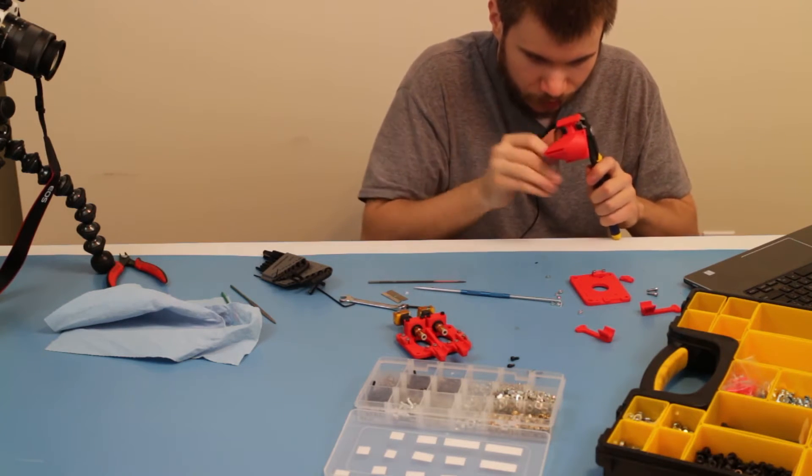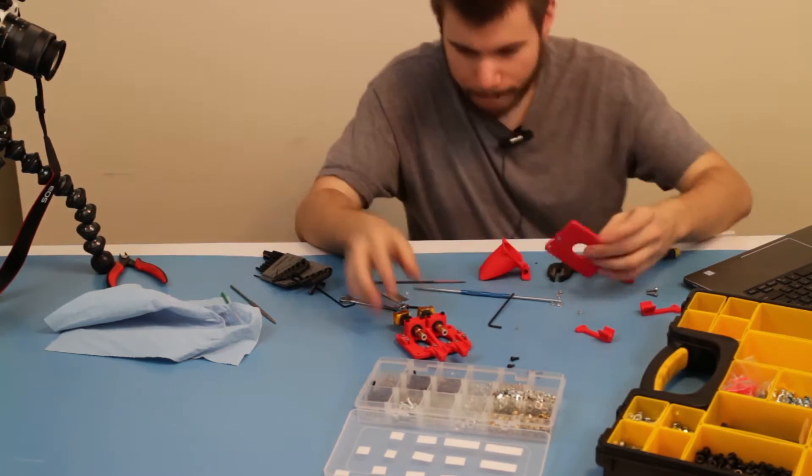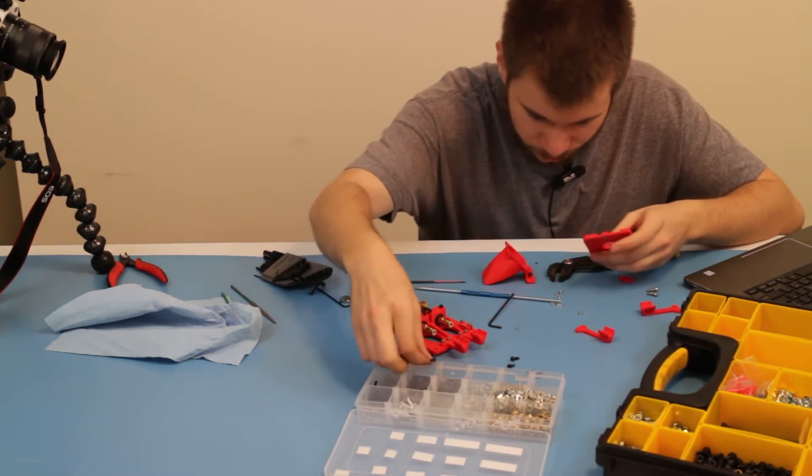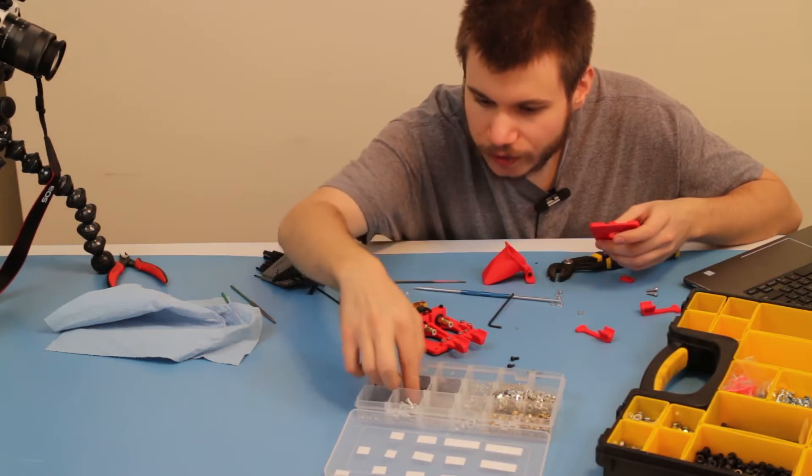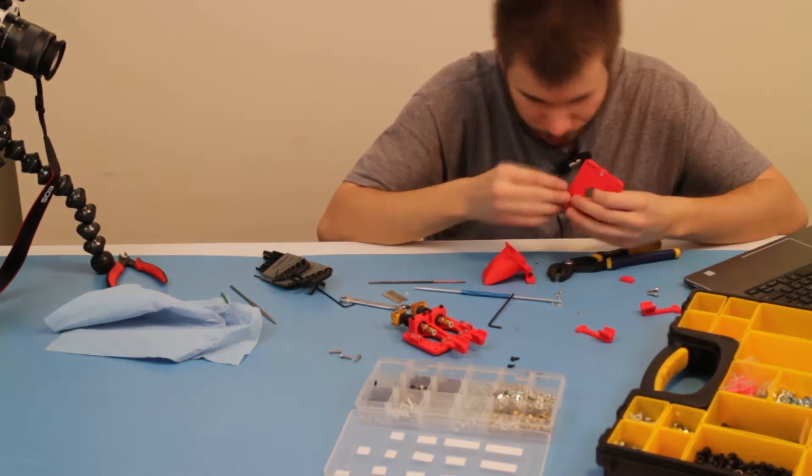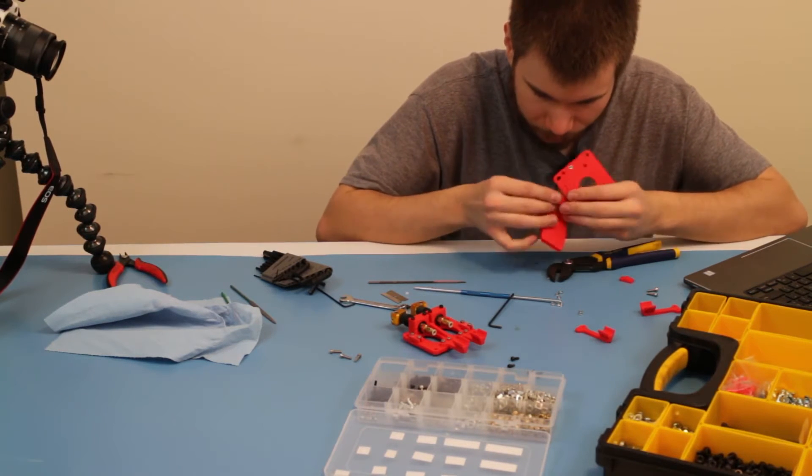Getting that sucker tightened up there. With anything 3D print wise, if you're building a 3D printer you want everything to be as tight as it can be, of course just without it binding or preventing moving parts from moving. You don't want anything to shake loose in the middle of a print because that's how you get a large failed print, especially if it's like a huge long 24 plus hour print or something ridiculous like that.